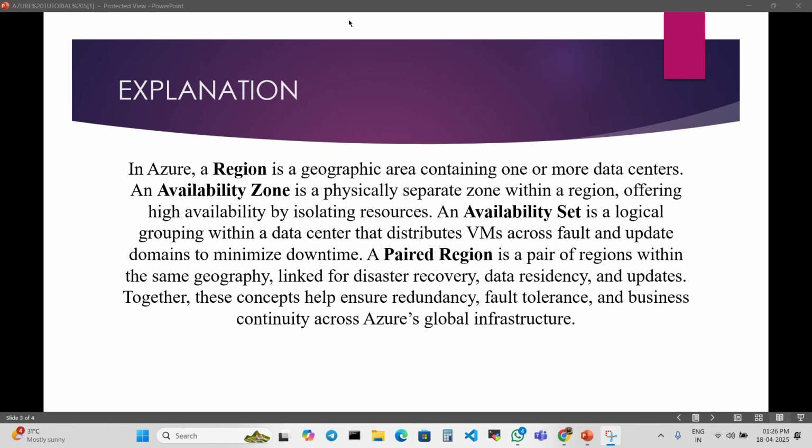When you talk about the update domain, it's a logical group of physical hardware that undergoes maintenance and is rebooted at the same time. Maintenance is done by Azure, and if all services are in the same update domain, they reboot at the same time during the maintenance. So you want to make sure your servers are spread across more than one update domain. I'll show you a demo of how it works.